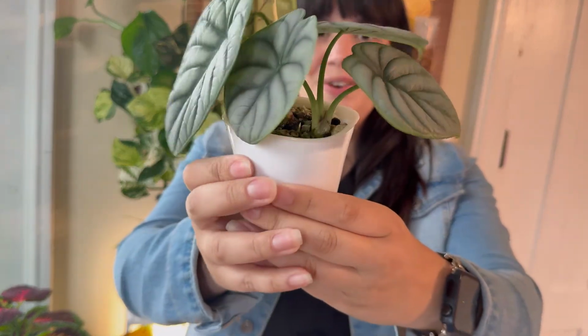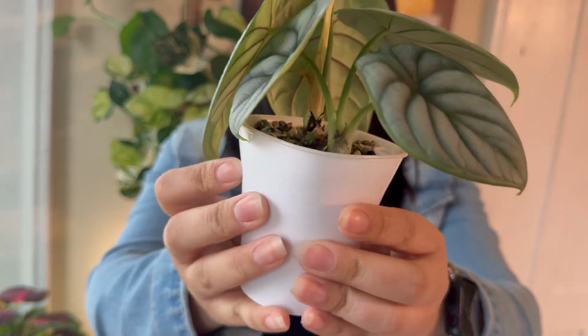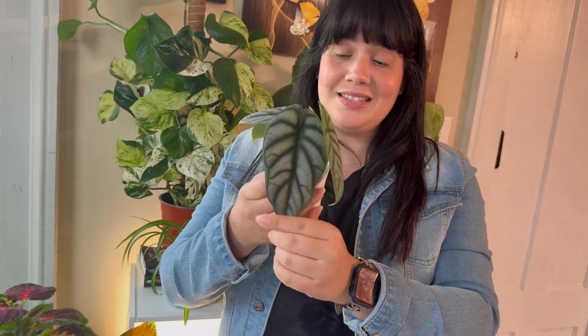I do have another Alocasia Silver Dragon in there, which is one of her corms, but it's just this one. This one is looking so beautiful. She does have another plant in here, but this is my mother plant. Both of them are part of my mother plant. I can't say much about having mother plants in my collection because most of them have croaked on me, but she is one that I was able to save, and she is living in a pond. That is the only way that I'm able to keep Alocasias, but she is stunning. I just can't stop looking at this plant.